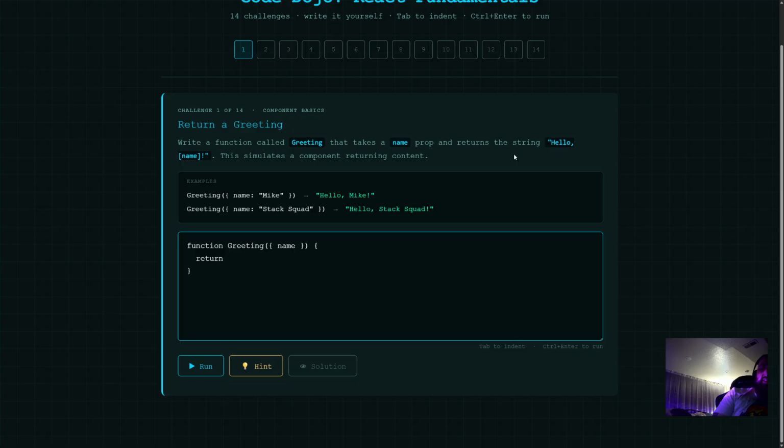Then when we have props and we want to use this, remember we're in React, so we're using data that can change, right? And it's inside these curly braces. What do you think we should probably do next?